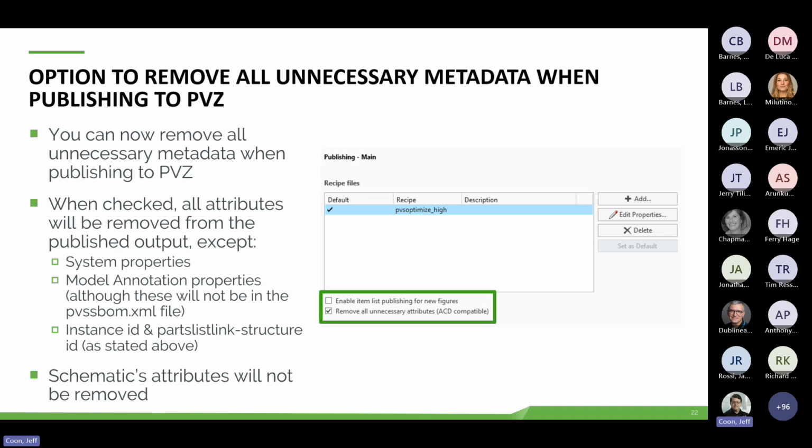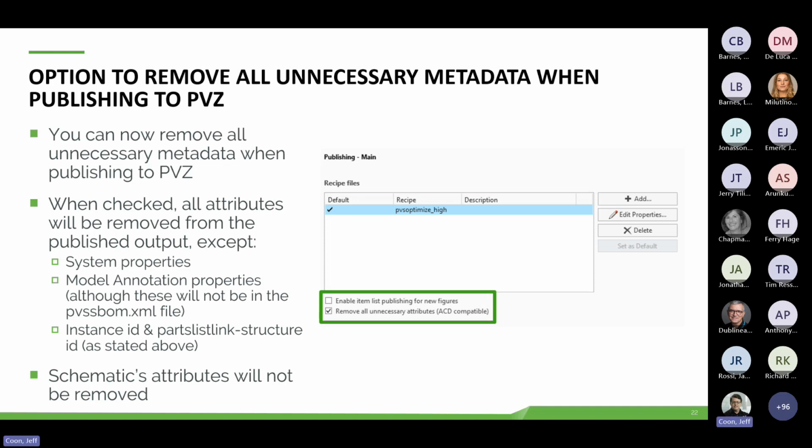The only things we leave behind are system properties. Those are things that Creo Illustrate itself added to make sure that it can manage the content properly. Think of the object name, which in some cases might be a part number or something of that nature, that would still be there.